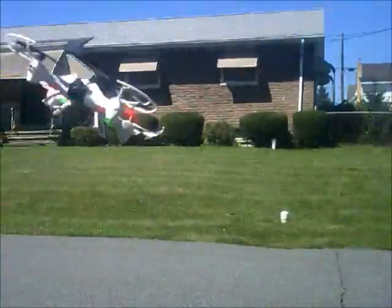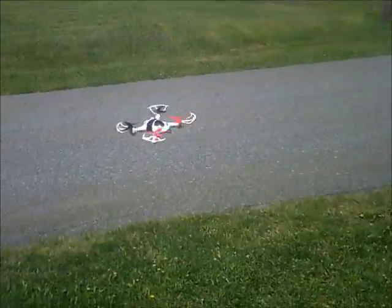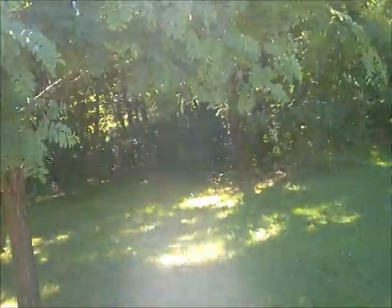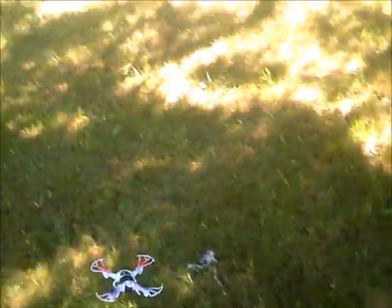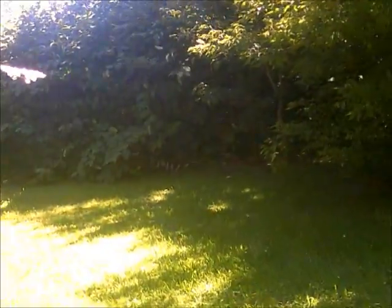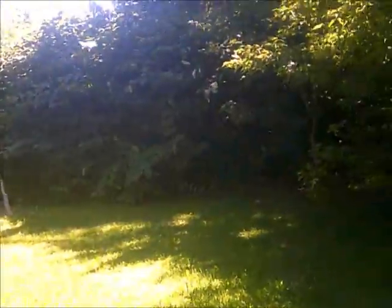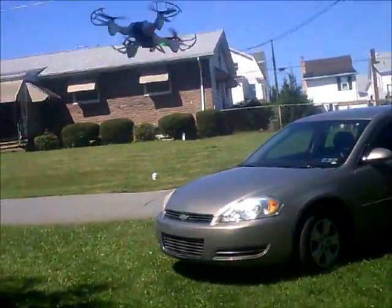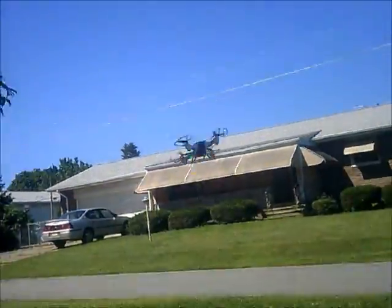Right now, guys, we are pushing the nine-minute mark. I'm happy with the battery — nine minutes is a good flight time. Anything over this is a plus. And we got taken into the trees — did you see that? It just got whooshed back by the strongest wind. But we're back up in the air, no issues. If you get in the trees, throttle down — do not continue trying to throttle out. If you are stuck on something and you keep throttling, you are going to burn out a motor and have to replace it. With these little drones they have a thousand little screws, so I suggest throttling down when you crash in a tree.